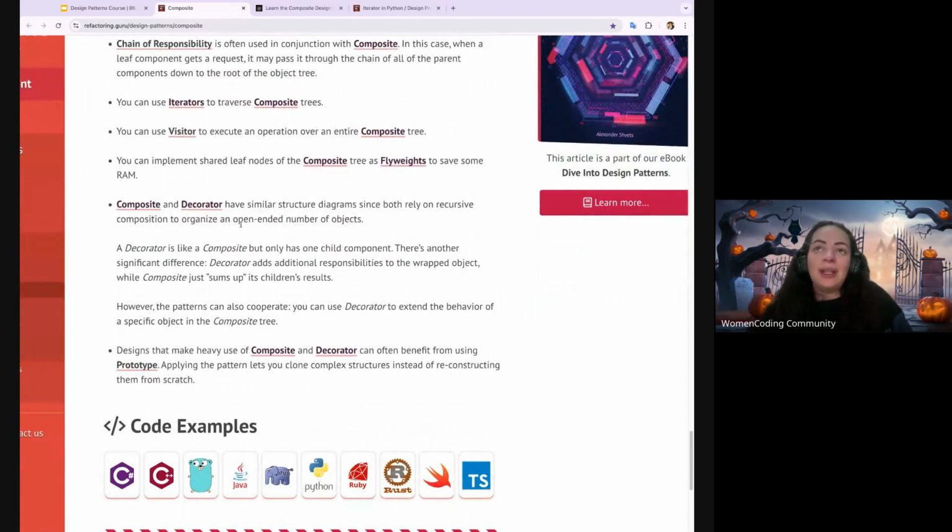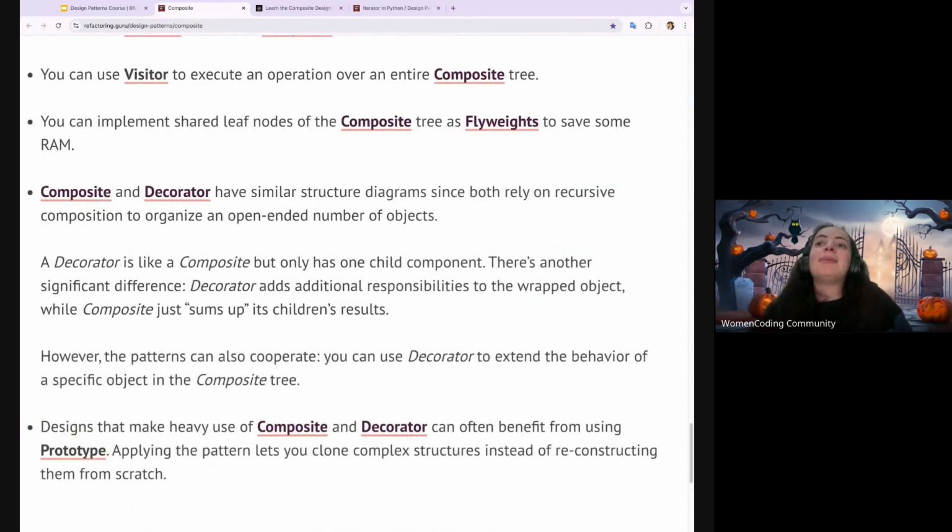But for Decorator, I like this example because basically Decorator is the same as Composite, but has only one child component. When I think, okay, what was Decorator? Yes, it has just one child, and you build the tree again, but this is a tree with only one branch, a long branch, and you go down to the bottom through this tree. So yes, indeed, we can think about Composite as a bit similar to Decorator, a bit more complicated.